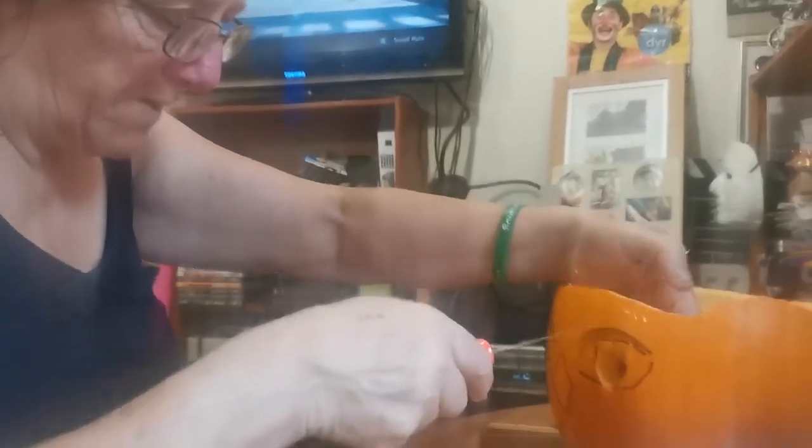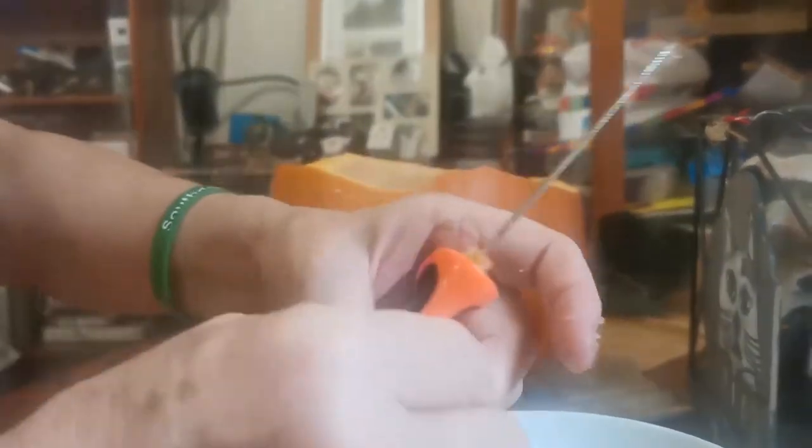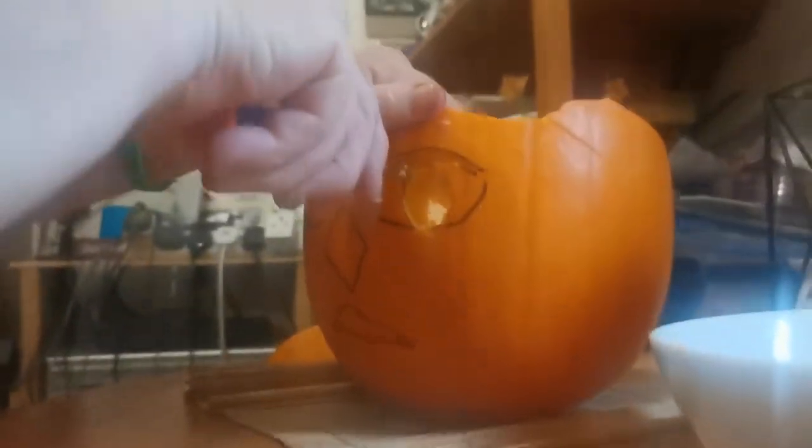How long have you been carving pumpkins? All my life, really. But funny enough, each year you have a separate sort of feeling about the pumpkins. So even if you've been carving for a long time, you can still go wrong. Okay.